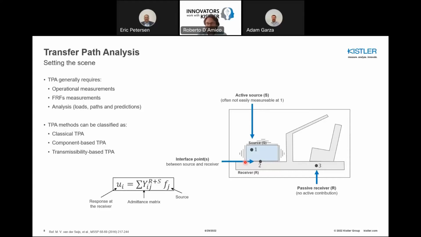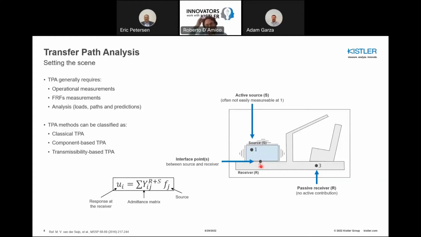Take, for example, an engine vibrating, so an engine that is running. You assume that what is happening in the combustion chamber is not of primary interest for you. Of course, at Kistler, we do know that you can measure the combustion pressure. We do have a huge product line for pressure measurement, but we assume that the vibration that is originating from the engine is transmitted through a receiver via an interface point.